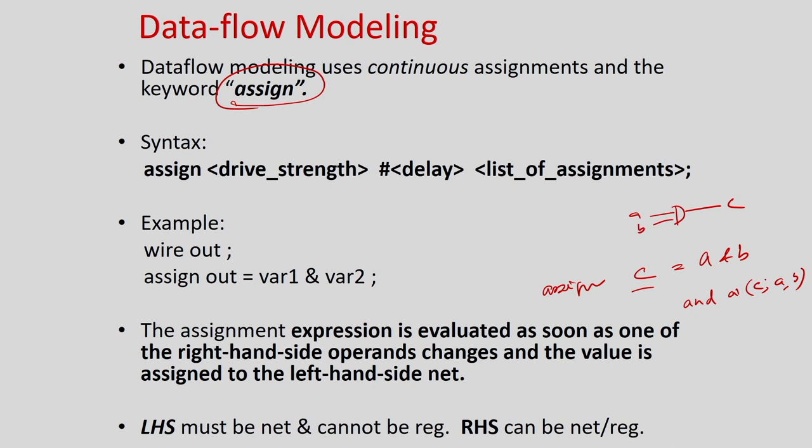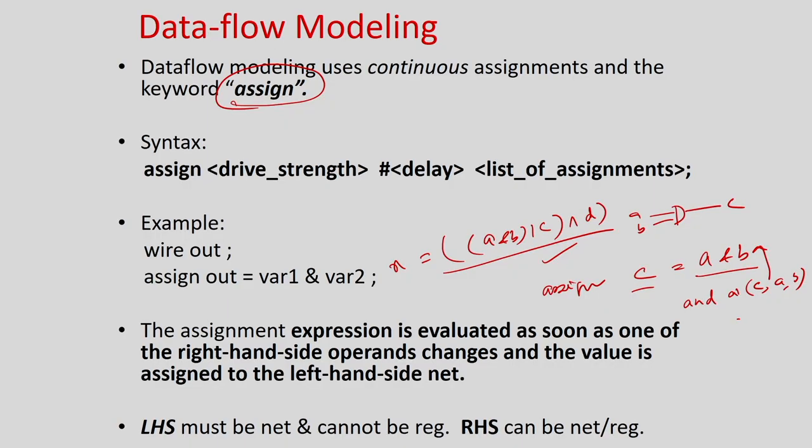But I can also represent this in terms of an expression. The advantage here is that I can write a bigger expression as well. So, instead of this I can write A and B, then OR C, then XOR D. I can write a bigger expression and connect that to some output X. To do this with gates, you have to declare an instance of an AND gate, then an OR gate, then an XOR gate, and make the exact connections. Here I do not have to bother about all these connections or the internal wires, I just write the expression. Okay. This is a little bit higher abstraction level, but does the same thing, right. Internally the synthesis tool will convert them into a gate level design.